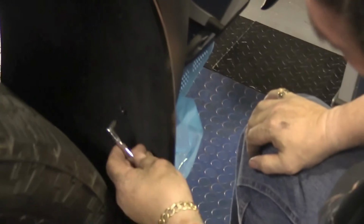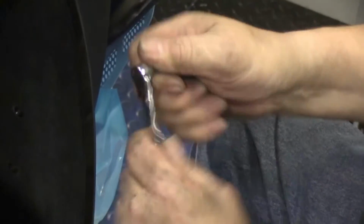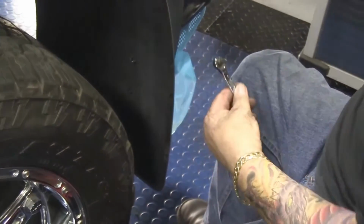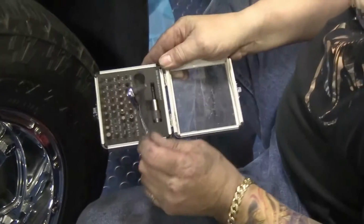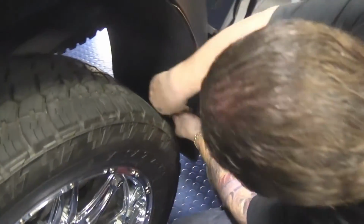Great tool to get into these tight areas when you have oversized tire, is this kind of right angle ratcheting screwdriver. You can find this just about any auto parts store. In fact, this really neat kit costs about 12 bucks. So getting in there in areas like this makes it pretty easy.